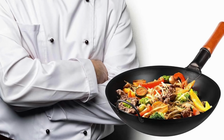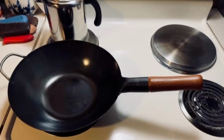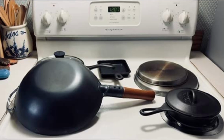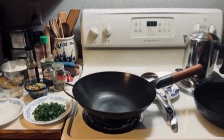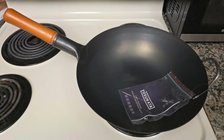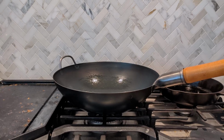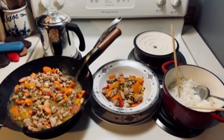Why choose the Yosukata carbon steel wok? Number 1. Genuine taste. Cooking with the Yosukata wok ensures that your dishes burst with authentic flavors. Its design locks in the juices and essence of your ingredients, allowing you to create restaurant-quality meals at home. Whether you're stir-frying vegetables or preparing traditional noodle dishes, this wok enhances every recipe. Imagine serving sizzling, stir-fried dishes with the exact taste you remember from your favorite Asian restaurant. This wok makes it possible.